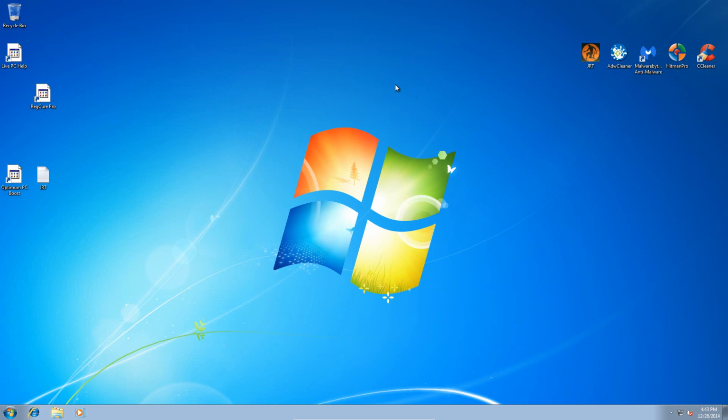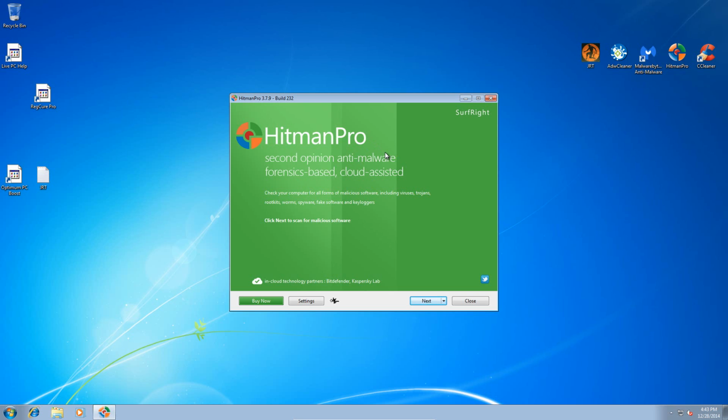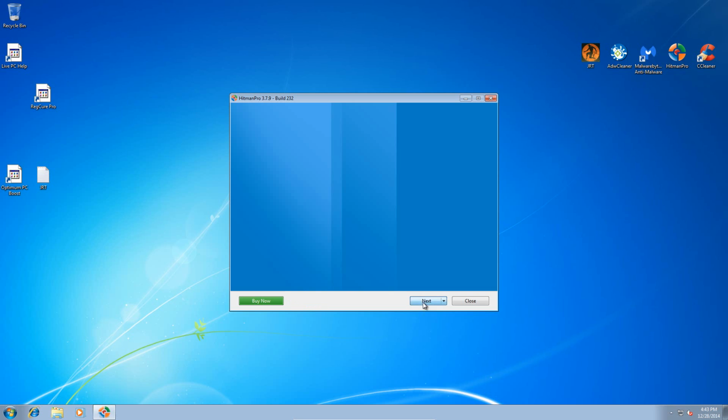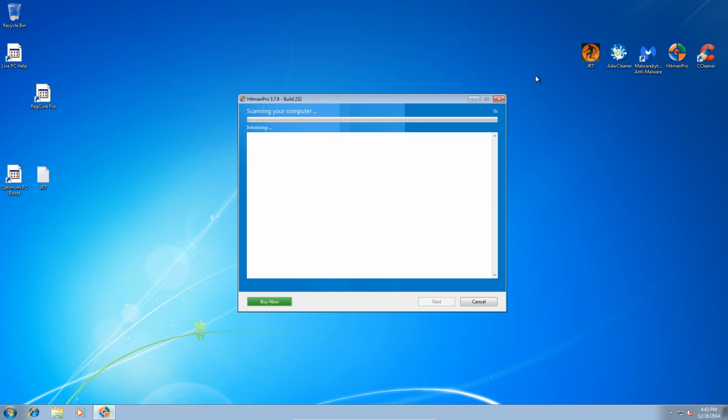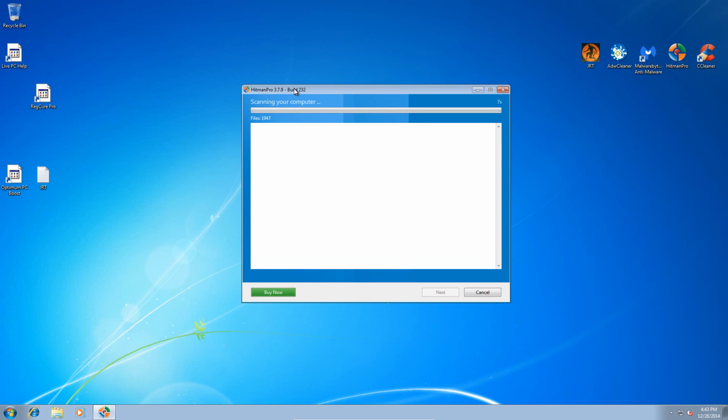So as you can see, this system has restarted. Now I'm going to run one more tool, very similar to Malwarebytes in the sense. It's called HitmanPro. Link in the description to that as well. And it has a trial, so you get a one-time trial. You can perform a one-time scan on your machine. And what this will do is scan for similar things to Malwarebytes, and it'll allow you to remove them on your one-time trial. And you can also obviously buy the software and use it more than once.